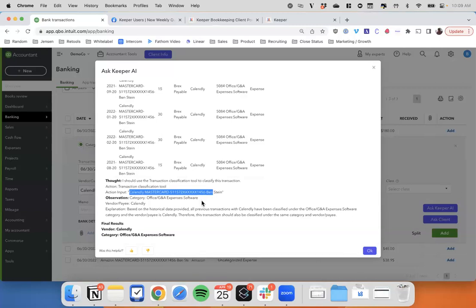So obviously that was something that we thought a ton about before we rolled this kind of functionality out. If that is still something that you're concerned about, please email me directly. My email is ben.stein@keeper.app. Obviously, security and your client's privacy is our number one consideration.